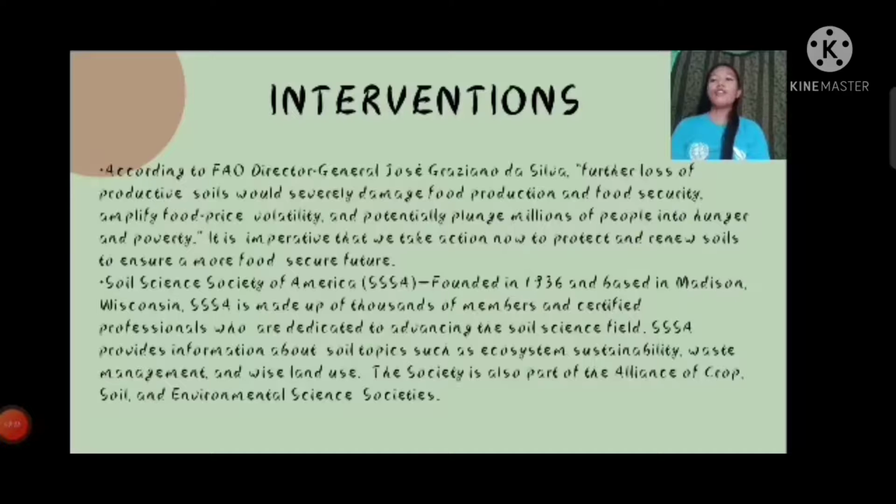Interventions. According to FAO Director General Jose Graciano da Silva, further loss of productive soils would severely damage food production and food security, amplify food price volatility, and potentially plunge millions of people into hunger and poverty. It is imperative that we take action now to protect and renew soils to ensure a more food secure future.